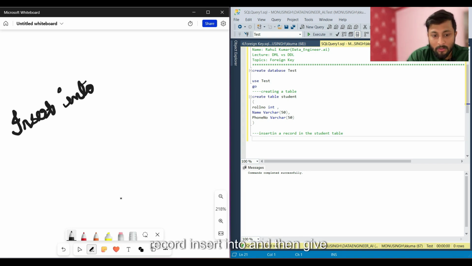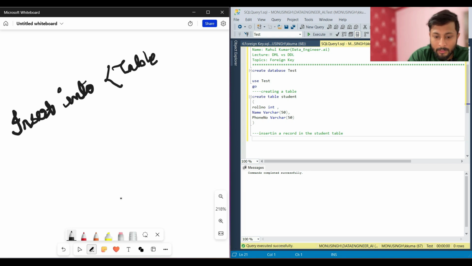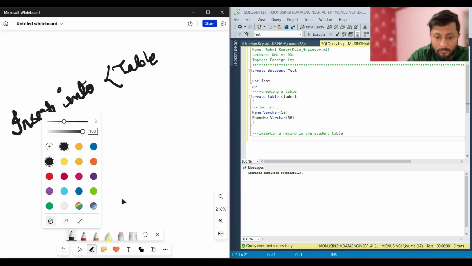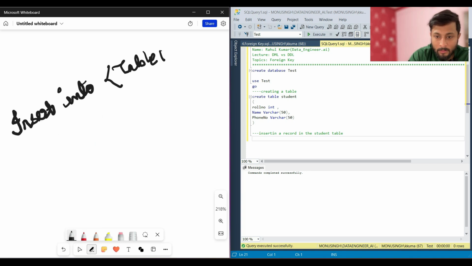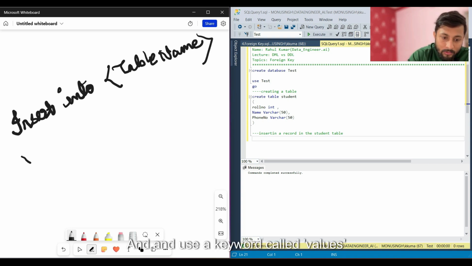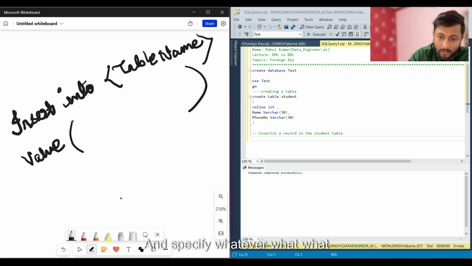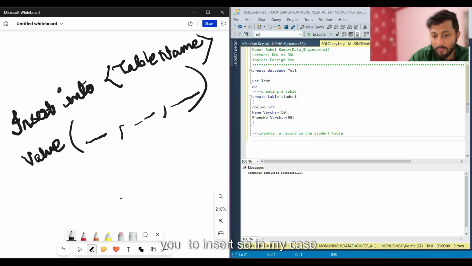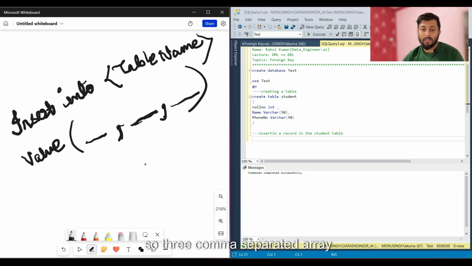Insert into, and then give the table name, and use a keyword called values, and specify what data you want to insert. In my case I have 3 columns, that is why I am showing you 3 comma separated values. It's kind of like an array.